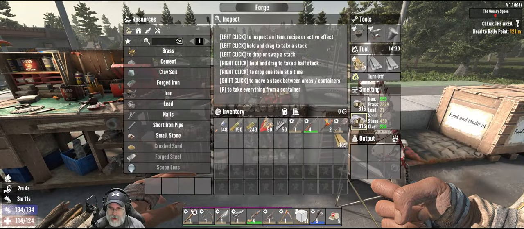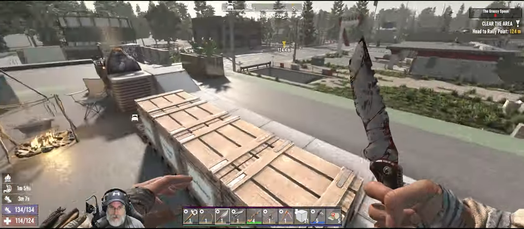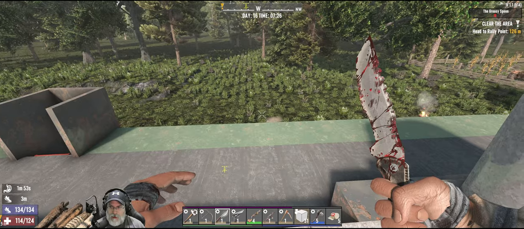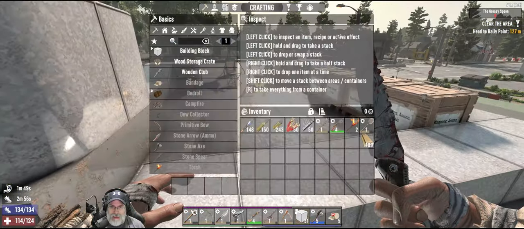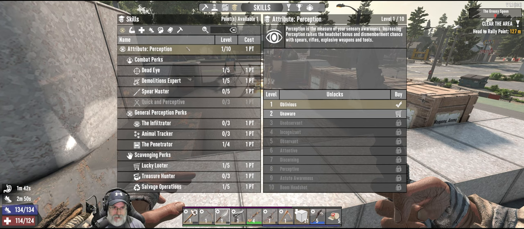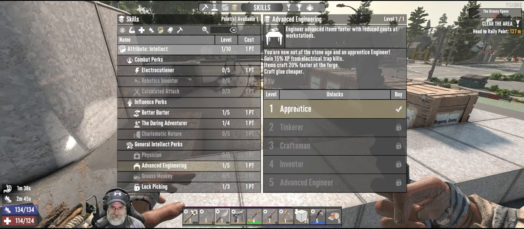In the forge, I am beginning to smelt stone because we need to start thinking about concrete. Hopefully we can get that before the next Horde Night, whether I end up buying one from the trader or we end up being able to make it. I guess we'll make it by finding Forge Ahead books, and we'll get Forge Ahead books by increasing advanced engineering.